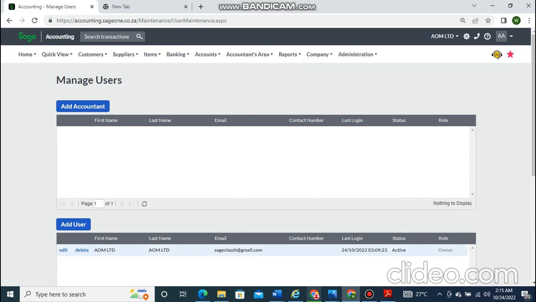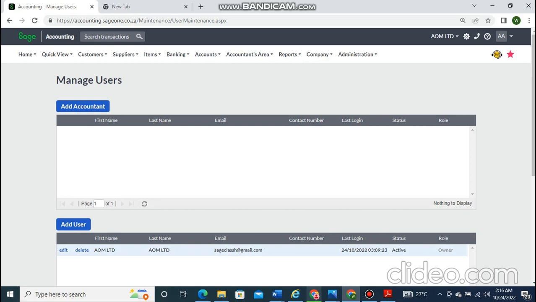So it's very important that you understand key information like this, and you can add as many users as you want to add, but it's good for you to note that you may need to upgrade your license in order to add more than the expected users, because normally an accounting software is structured based on number of users. The minimum used to be 3 users. If it's for desktop version, you can see 1 user, 2 users, but when it comes to the cloud versions, it starts from 3 users and above. So if you need 5 users, then you should know that you need to upgrade your license in order to add additional users.